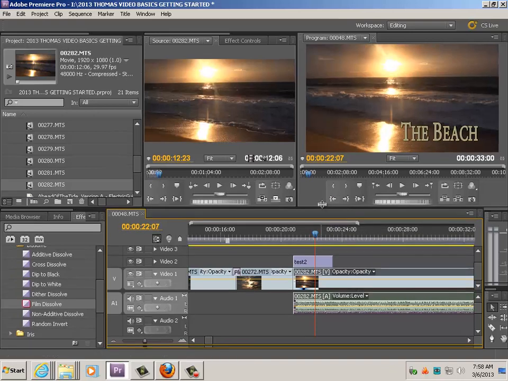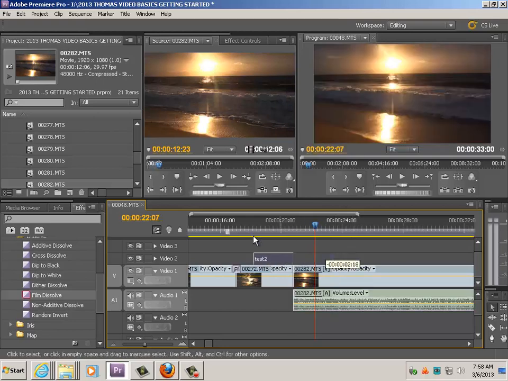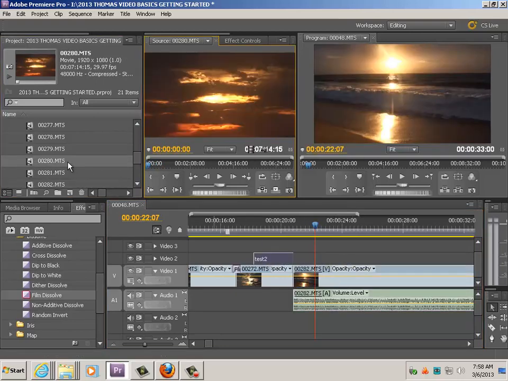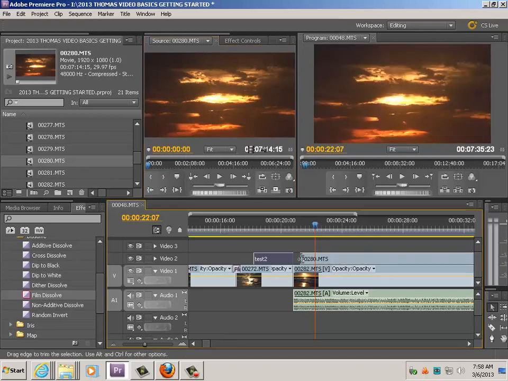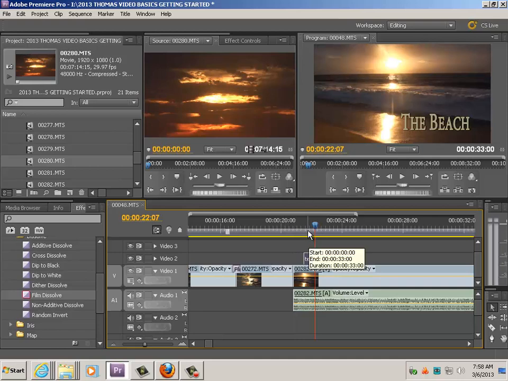Remember that Adobe works in layers, meaning whatever is on top gets read and whatever's underneath gets read. But if you have two pieces of video, they're not transparent. So, for instance, if I take this clip and put it over top, the only thing that's going to appear is that clip. It's not going to see through. Titles, though, are see-through. So I want this one here. And I want to fade that up as well.